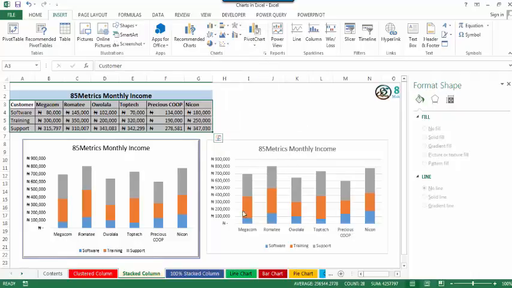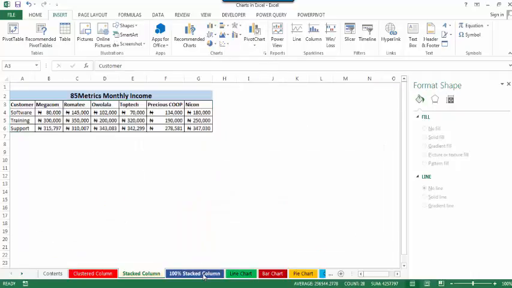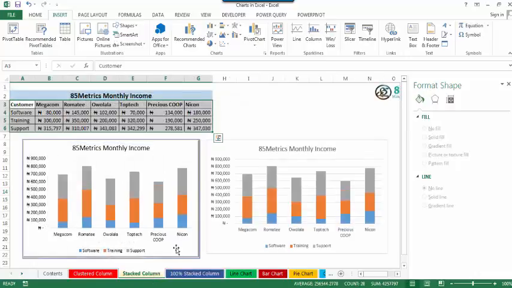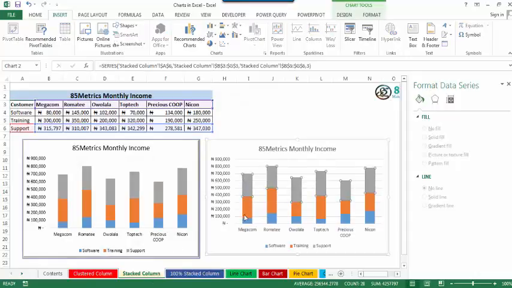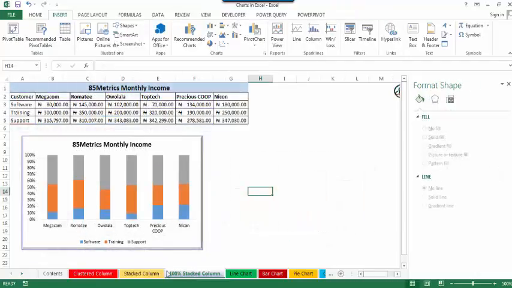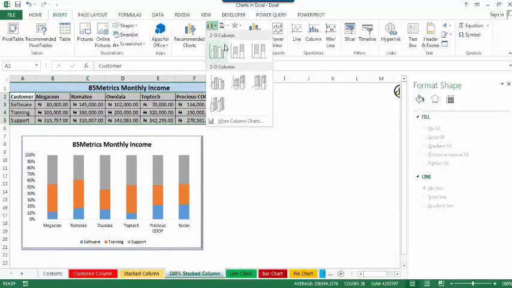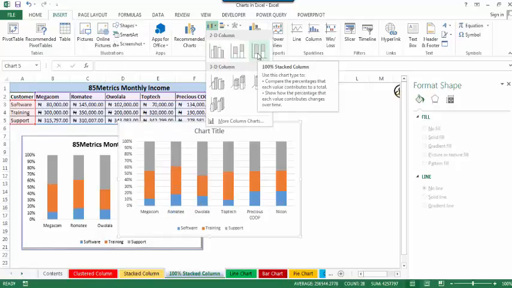And the last one here is that we can stack 100%. So here, it shows the breakdown of data that make up the bar in percentage, unlike this one that makes up the bar in values. This particular one will calculate the percentage of it that makes up this thing, and you always see this in this format. The same way to do that as well, go to insert and come to this place, then you can see.